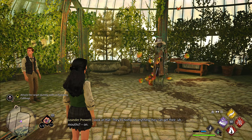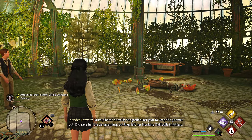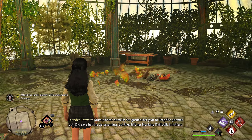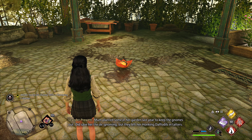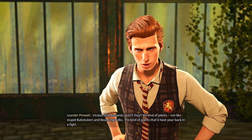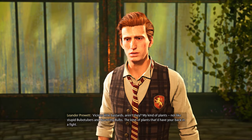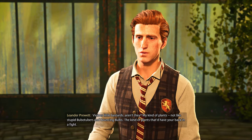Look at that! They'll chomp on anything they can get their mouths on. Mum planted some in her garden last year to keep the gnomes out. Did save her the denoming, but they left her honking daffodils in tatters. Vicious little bastards, aren't they? My kind of plants. Not like stupid booba tubers and bouncing bulbs. The kind of plants that just have your back in a fight.